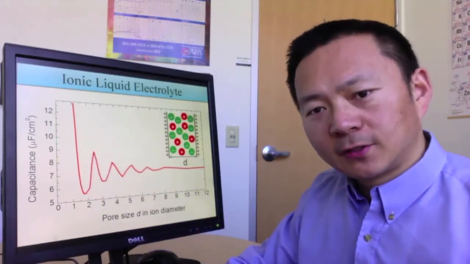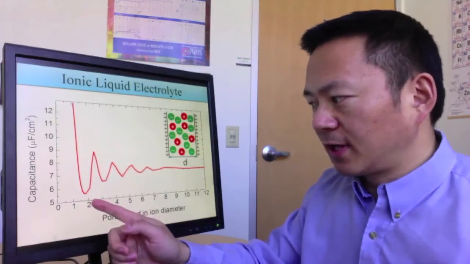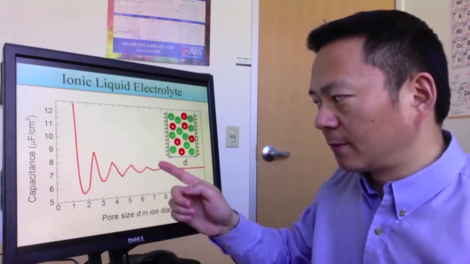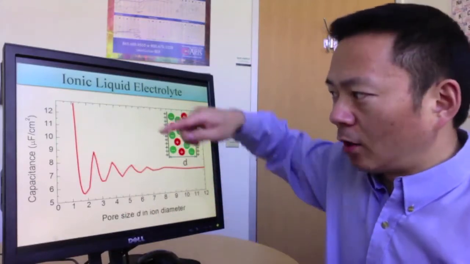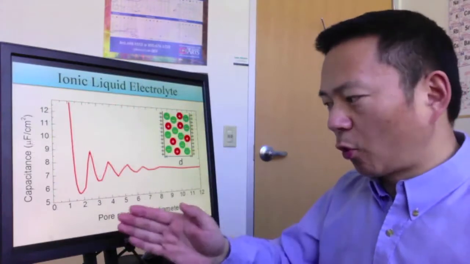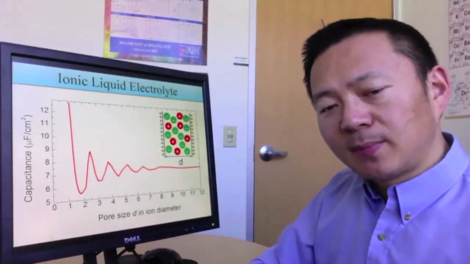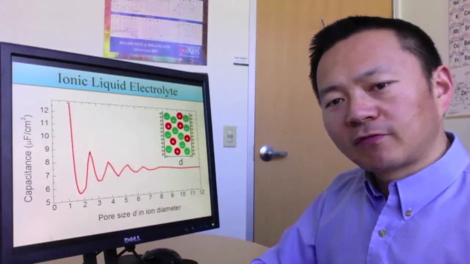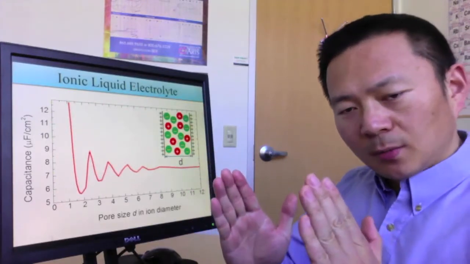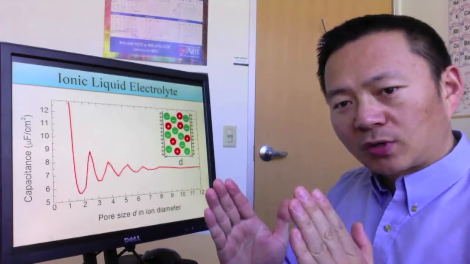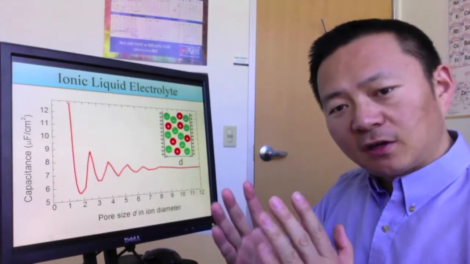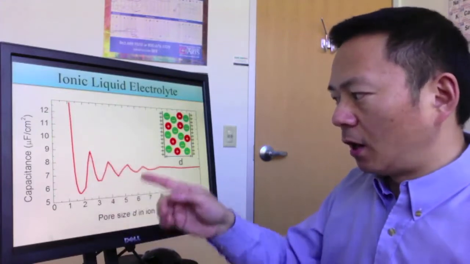And what we found new here is that as the pore size increases, the capacitance goes back up and oscillates multiple times until it levels off, and overall you have a decaying envelope. This capacitance oscillation with pore size is best understood by imagining that you have two walls far apart from each other, as here. As the two walls move closer to each other, the electric double layers associated with the two walls will overlap and interfere, and the interference causes this oscillation.